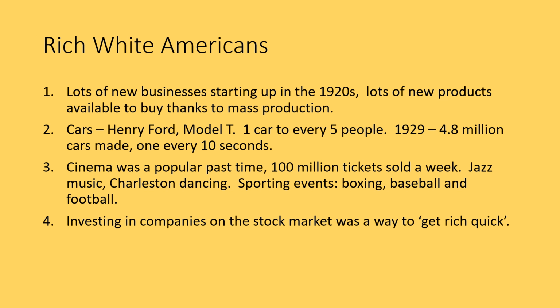Now, hopefully in your lessons, your teacher has explained to you how stocks and shares work. Maybe you've watched Dragon's Den before and you've got this idea that someone gives a certain amount of money in return for a certain share or percentage of that business. Now, for the majority of the 1920s, when businesses were doing really well, a lot of those new businesses that when they first started up, you could buy a share in quite cheaply and then became more and more successful, meant they were getting lots and lots of money for the price of their shares in their business.